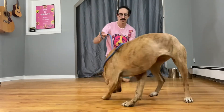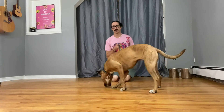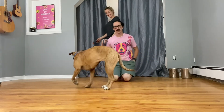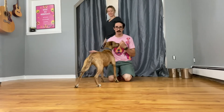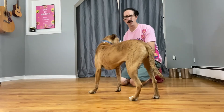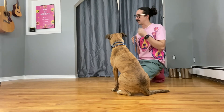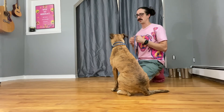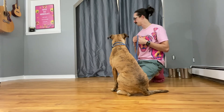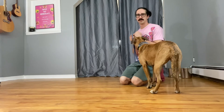Coming closer. Three, two, one, zero. Still nothing. Come right into the room or at least to there. Three, two, one, zero. Her ears are twitching — she's a little curious. If she goes towards the sound, even better. We're not going to fire when she goes towards it. Go back out a little bit just on the other side of the curtain. When her head was down she was much more curious. Let's see what she does when the food's not on the ground. Leave the door open but go closer — at least 15 feet away. Three, two, one, zero — no response. Coming closer. Three, two, one, zero. She still wants the food more than anything. Great, thanks so much.